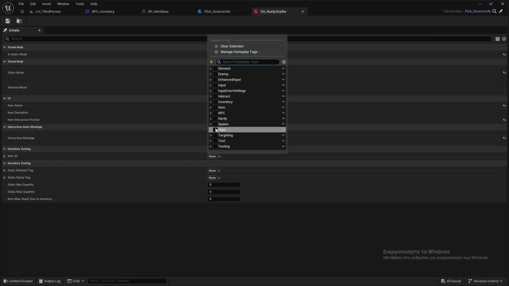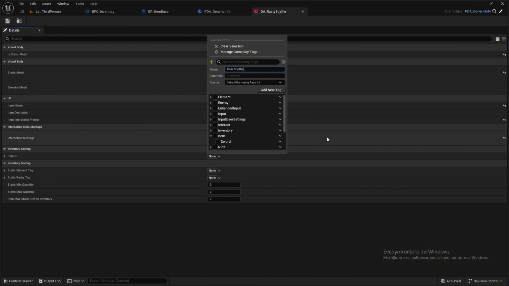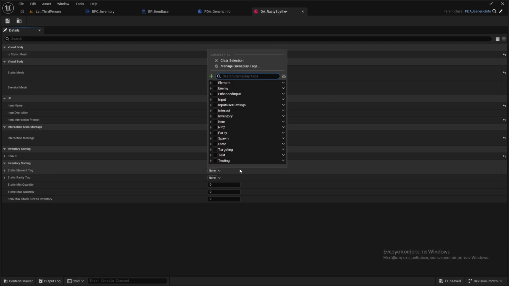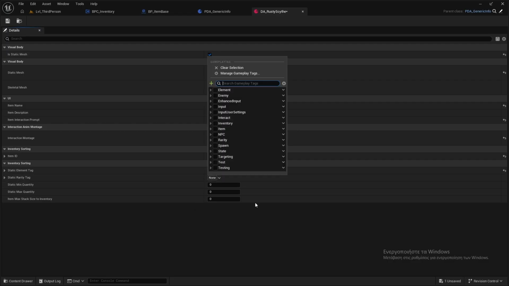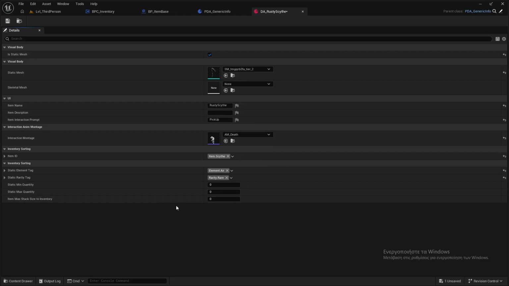For the rusty scythe I can say item and add the subtag scythe, static element tag I will do air for now, and static rarity tag will be maybe rare. The min quantity will be 2, the max quantity let's do 10, and the item stack size to inventory let's do 20.